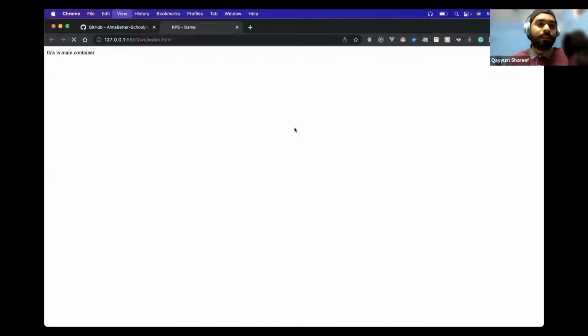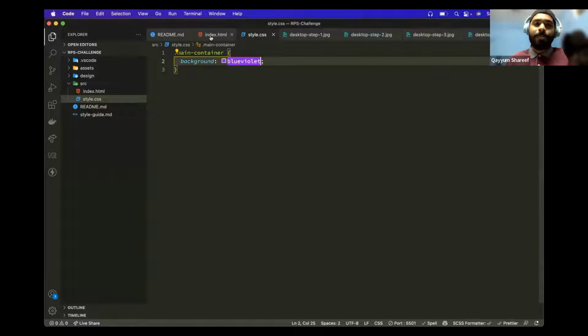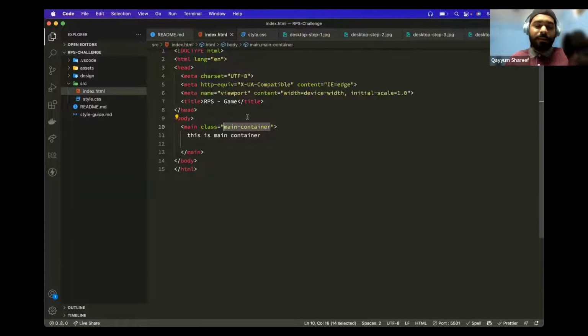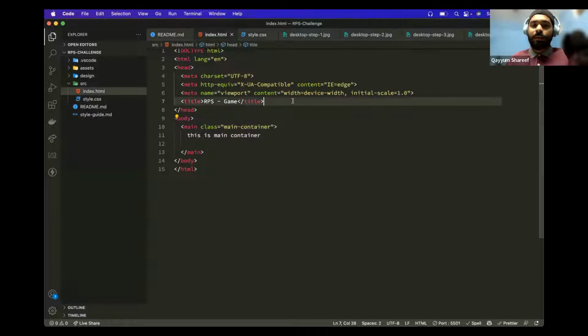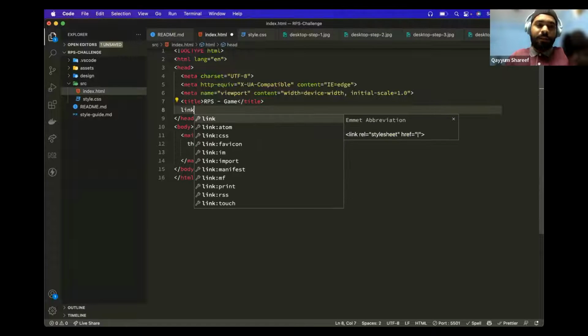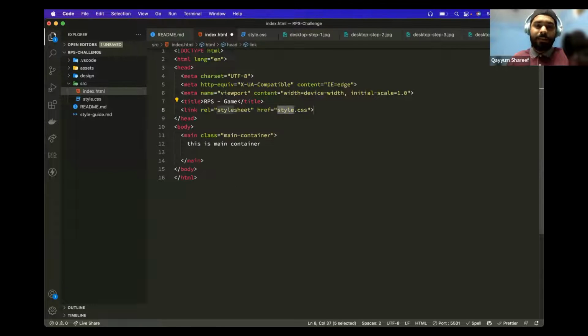Let us save these styles and let us see if these styles are reflecting in the browser. So let us refresh. Okay, it seems that our styles are not reflecting here. Do you know why it is not reflecting? It is because we just created these styles, but we have not linked this style sheet with our HTML. So let us go ahead and link the style sheet. When you type link, you are going to see options here. So click on that link css, and we are going to give an href of styles.css.